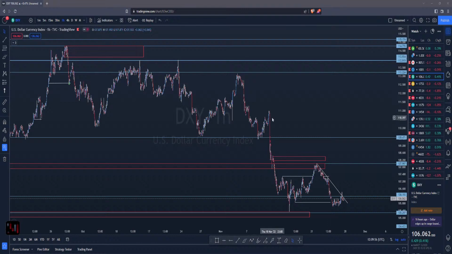So I'm going to go through the different assets that I look for, mostly Forex, a little bit of indices as well, especially S&P and NASDAQ, and then in the end I take a look at Ethereum and Bitcoin as well. In terms of Forex, I always start with the dollar index. For me it's really important to take a look at the dollar index because it gives me an overview of what to expect from the major FX, and I like the correlation, so I like to pay attention to that, and also of course the correlation that goes into the indices and so on.